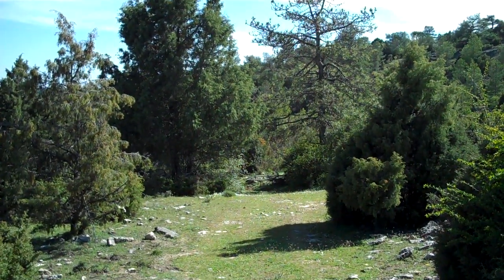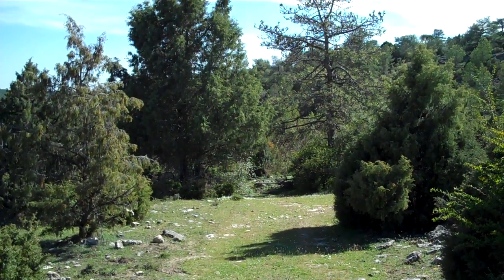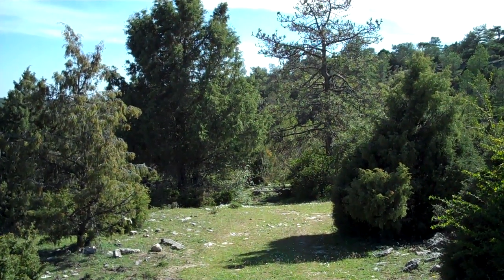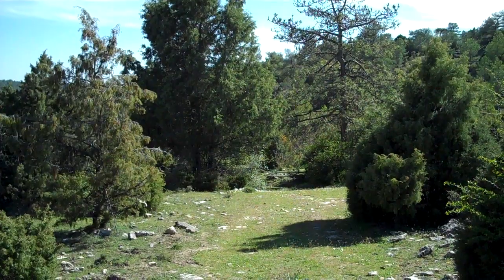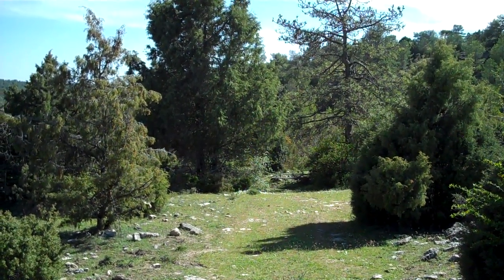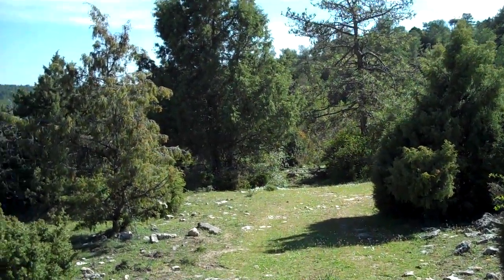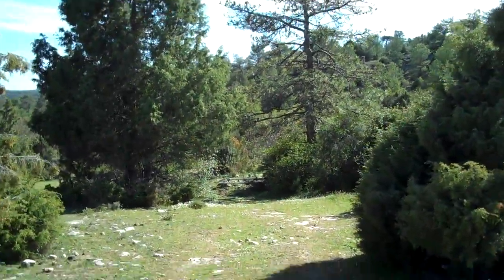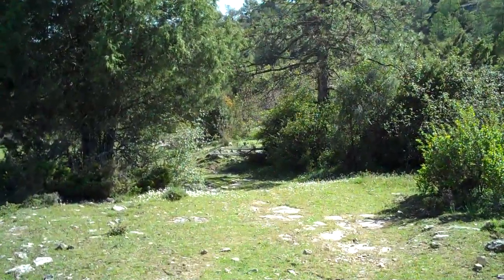Okay, so here we are in Spain, just outside the village of Buenache de la Sierra, which is about 15 kilometers outside of Cuenca. Cuenca being about, well, almost equidistant between Madrid and Valencia. If you were to draw a straight line between Madrid and Valencia, then Cuenca is just above that line, slightly towards Madrid. Anyway, here's our land that we've got out near Cuenca by Buenache de la Sierra.